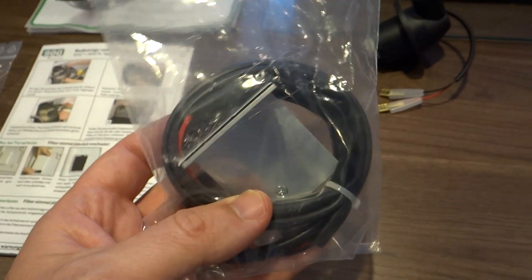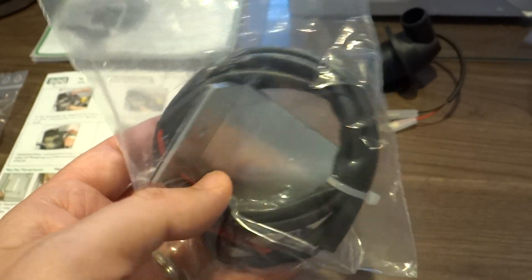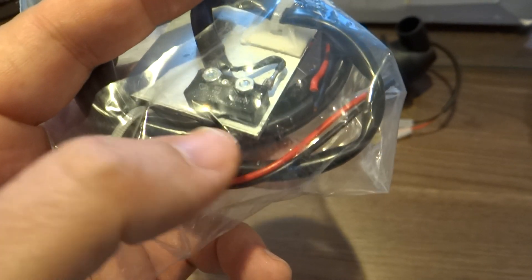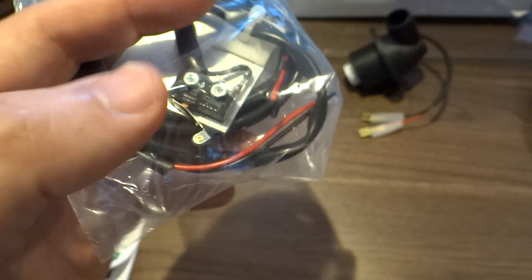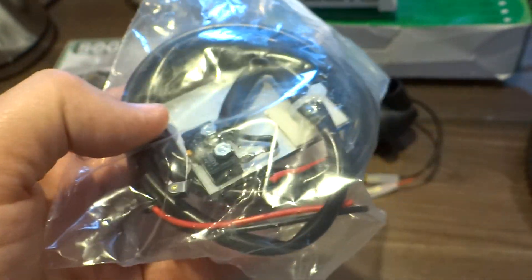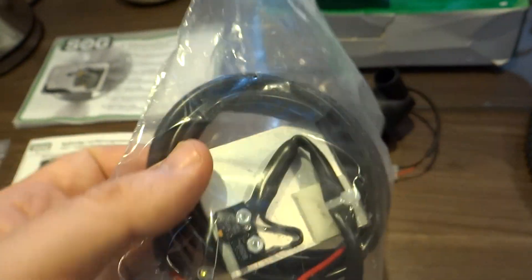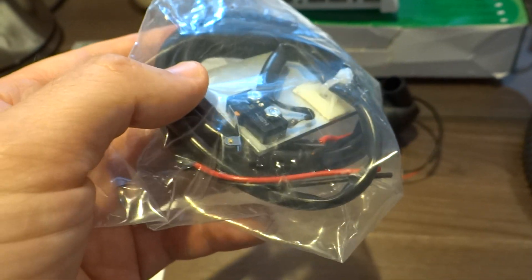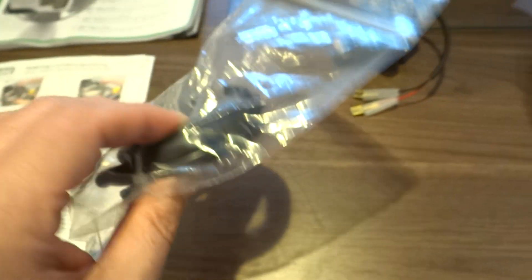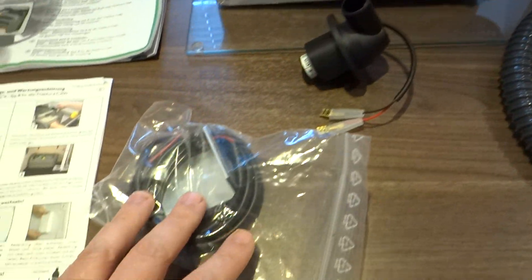This bracket here goes inside where the cassette is. It's got a little tiny micro switch on it just here — that's the thing that detects whether the loo is open or not, so you have to get that in the right position, glued, and then there's a little hole for you to pop a rivet in to hold it in place. The cable for that goes through next to the electricity supply and to the pump somehow.